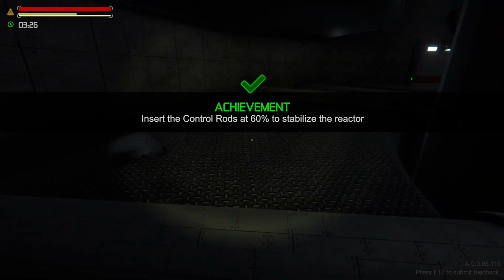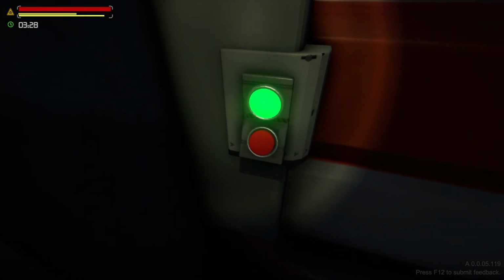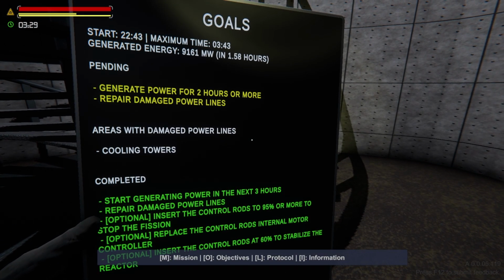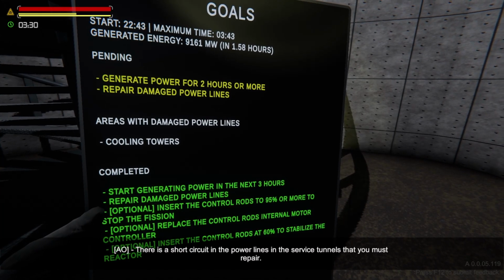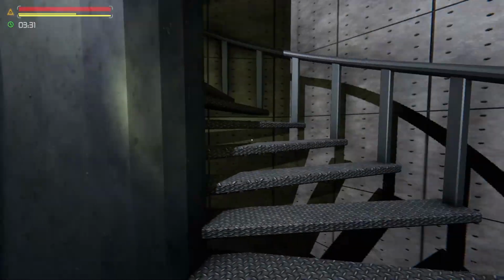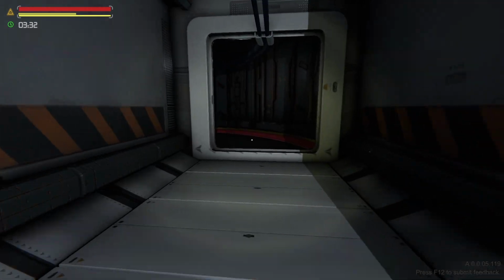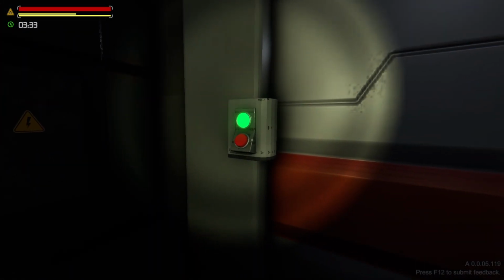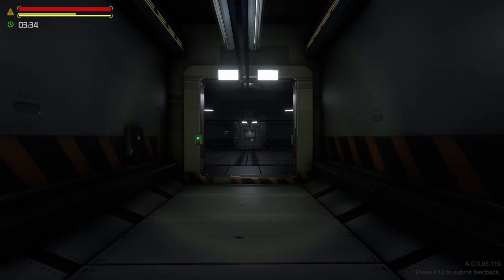Okay. Now we have power lines to fix. Cooling towers, power lines. There's a short circuit in the power lines in the service tunnels that you must repair. The cooling tower puts you right by the demon area. Which I got extremely lucky and it didn't pop out, but I know this time it's probably going to pop out. And I'm going to have to run by it or something. I just know it.